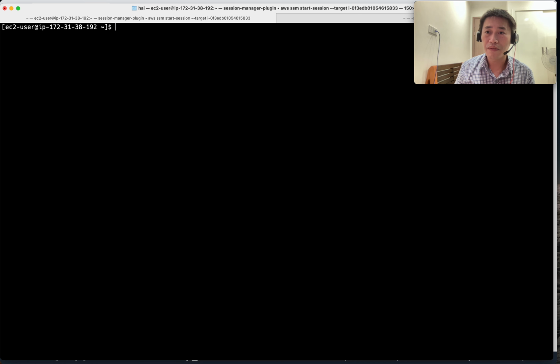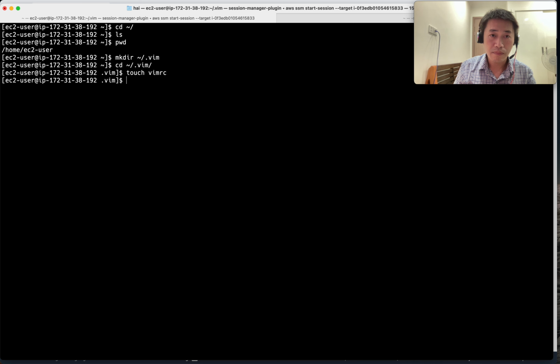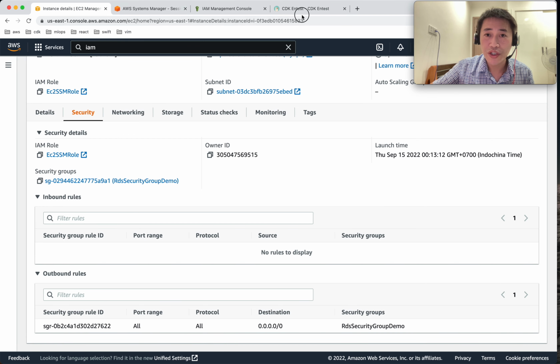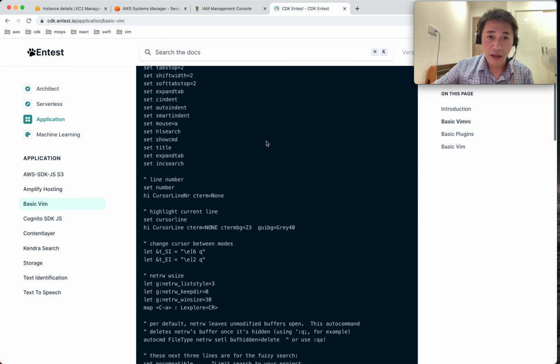I'm going to make the vimrc file, and let me copy my Vim configuration. I prepared some basic Vim settings, and let me copy it.